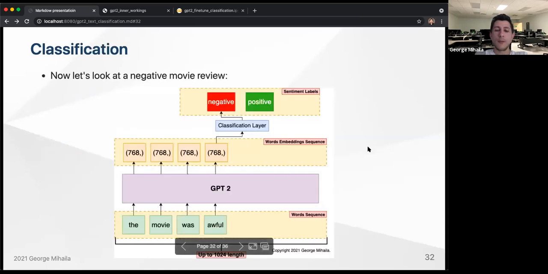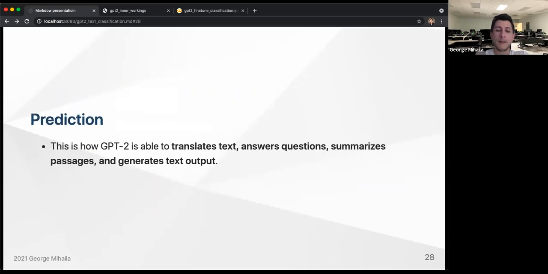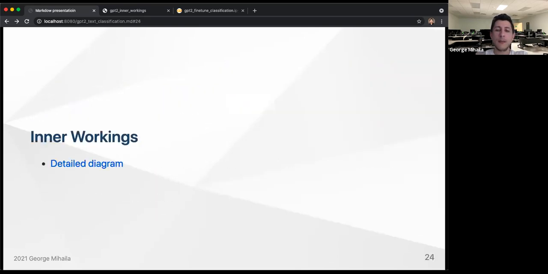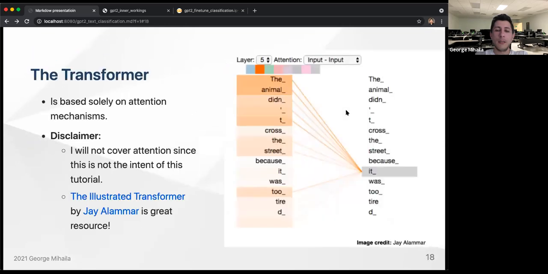The reason why we're grabbing the last embedding when we do the prediction is because GPT-2, as any transformer model, is using an attention mechanism. That means it assigns weights to different words in its context. So the reason why we're using the last token is because that's the one that contains the most information for that sequence.